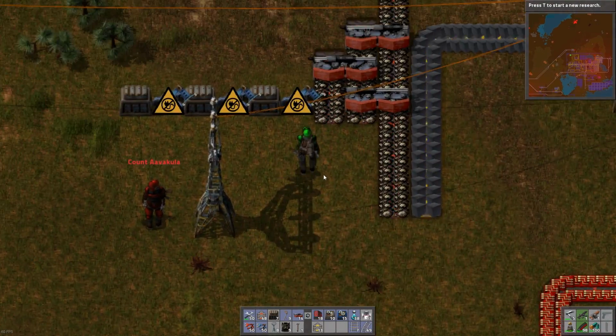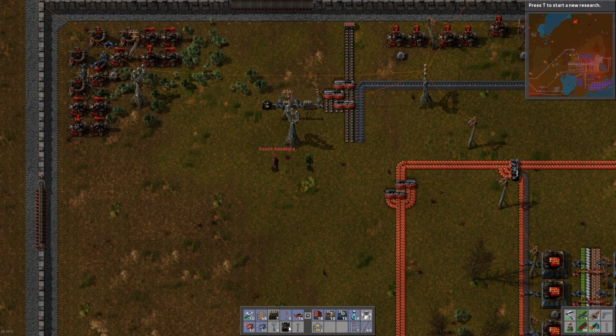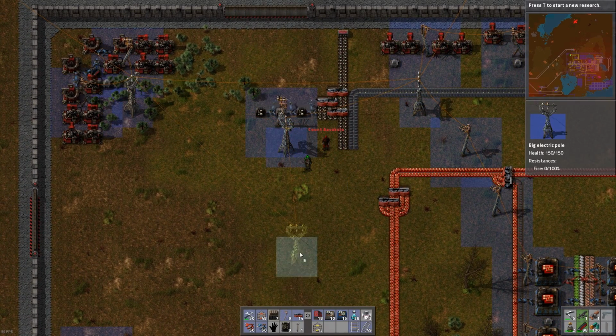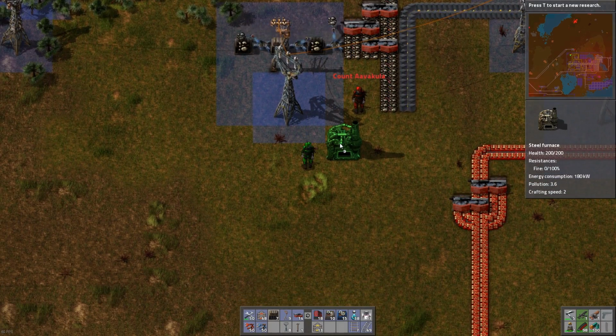And then after the raw stone, we're going to want some bricks, and bricks are made in a furnace. Right, so we have some furnaces ready to go for this. In fact, yeah, this is fine. I'll just have this turn back in.